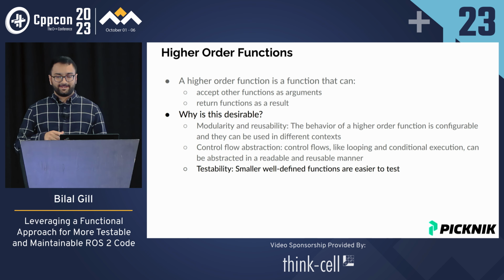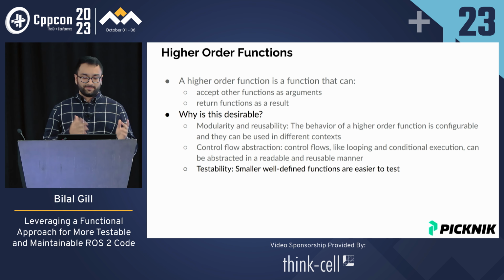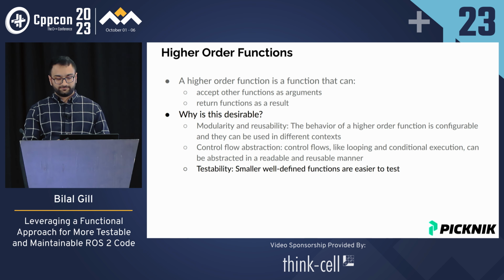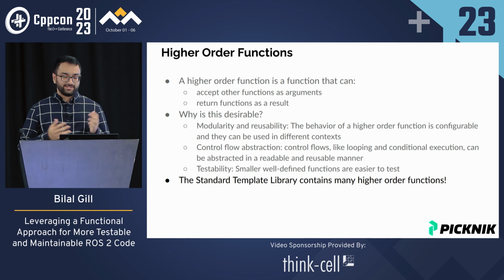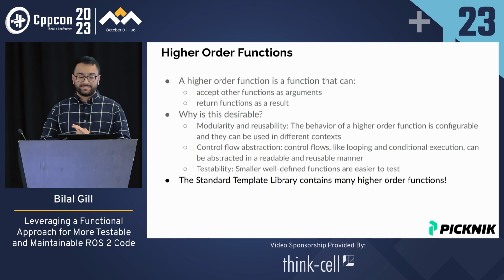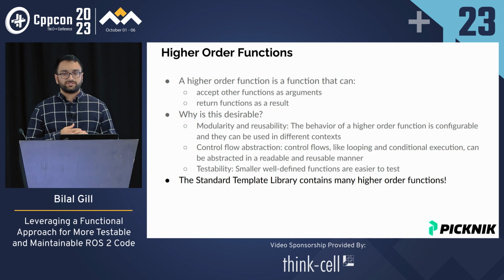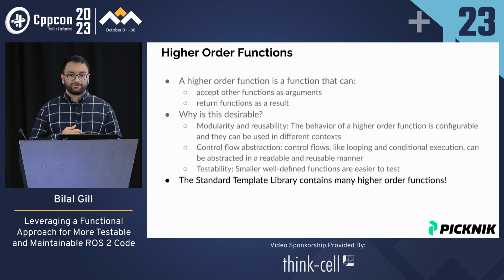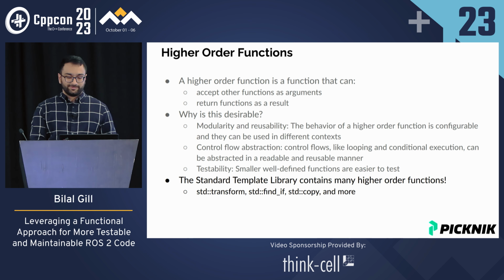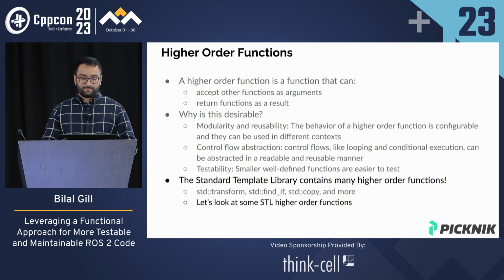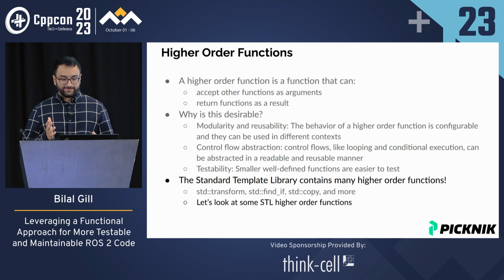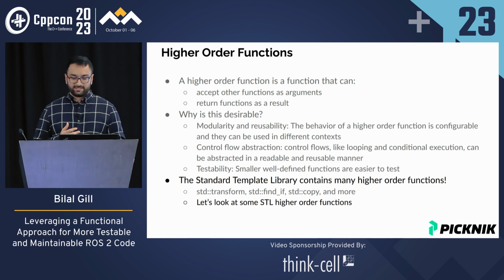And one thing that I'm going to tie back to is testability. Smaller, well-defined functions are easier to test. So one thing to note is that the STL, or the standard template library, has many higher order functions. If you went to Klaus Iglberger's talk earlier today about algorithms, he did a great job explaining them. There are higher order functions in the STL such as std::transform, std::find_if, std::copy, and more. So let's look at some higher order functions in the STL.